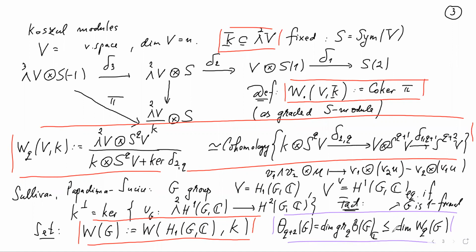Okay, so this is the summary of where we are getting into this picture. So I started with this lower central series invariants. I introduced as an intermediate object this Alexander invariant, and then the Causal module, and there is a connection between the two. And in fact, you can compute Chen invariants of groups by looking at these Causal invariants. Okay, and so that's the story so far. And I should say, so we have introduced this, so to this K in wedge 2B, we have introduced this Causal module. So this is a module over the symmetric algebra.